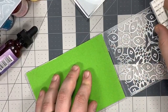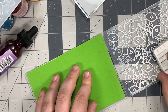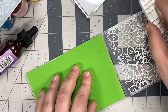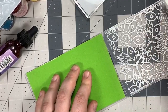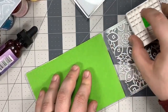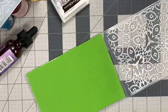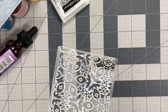So that's going to give us a lot more time to really coat this folder. Now, I'm probably putting on way too much, but you know what I say about anything in paper crafting, especially glitter. As soon as you think it's too much, add 2 more shakes. So that's exactly what we're going to do with this ink. We want to make sure it's really good and coated because of the flock absorbing a lot of it. That's what I'm thinking is going to happen, but we'll see.